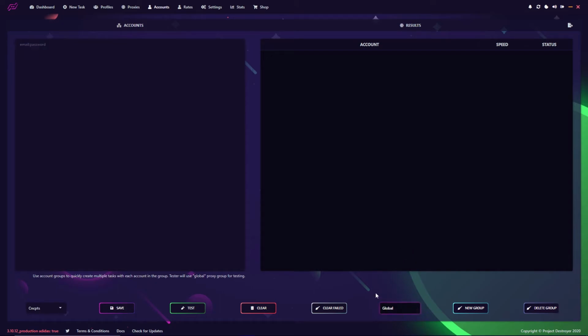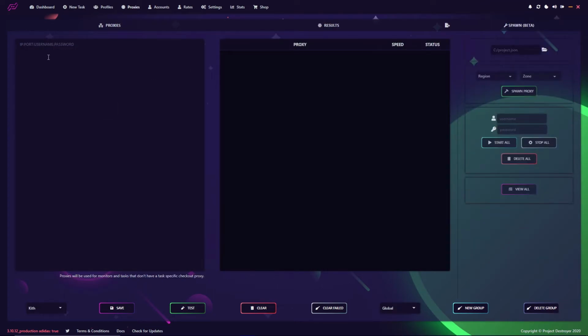Now this section is to load your account pool. So if you hit this, you can hit the account pool we just created, and as you guys can see, the account pops up there. Then we have the test button. So if we hit this, as you guys can see, the account goes there, the speed is banned, and the status is not available simply because the account doesn't exist. That is an account that I actually have, that isn't the email or password to it. It was just for testing purposes, but that's what the results look like. And also, whilst you have an account group selected, you can export it with this button over here if you wish to do that.